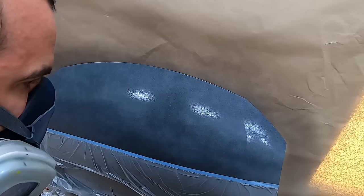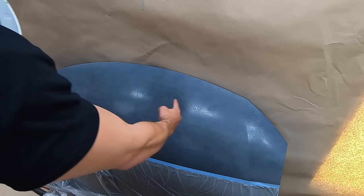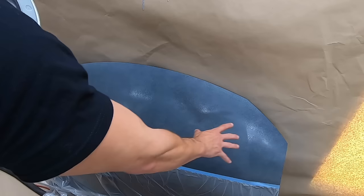So this is your first coat. This is about 50% coverage. You still wanna have your 50% overlaps where one pass comes here and then the next pass goes 50% lower and overlaps, 50% lower and overlaps. So your next pass is always gonna overlap the bottom pass of the one above it. Does that make sense? Absolutely. So you're gonna go for about 50% coverage here. That's what you wanna start with so you don't have any fisheyes or runs right off the bat.